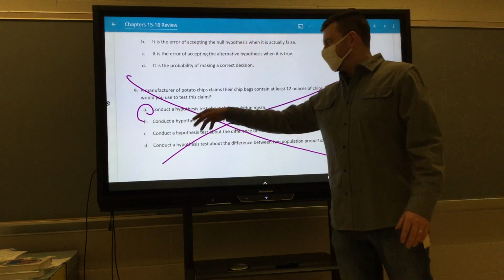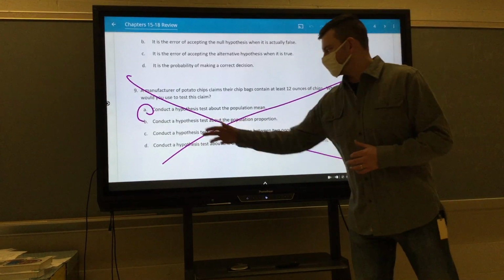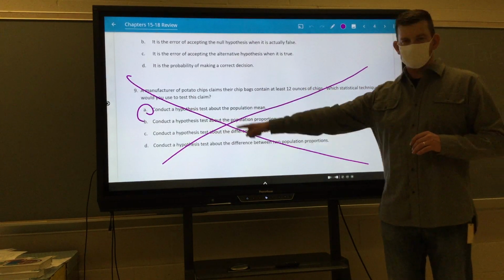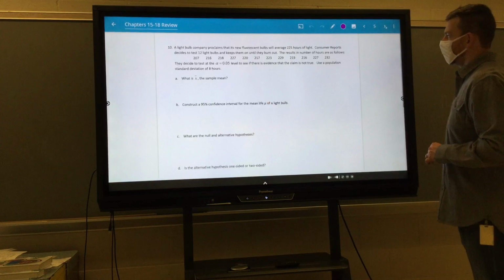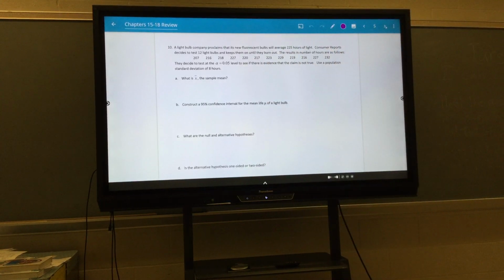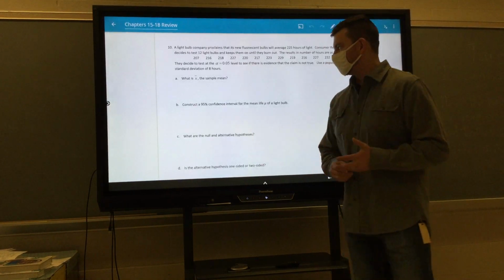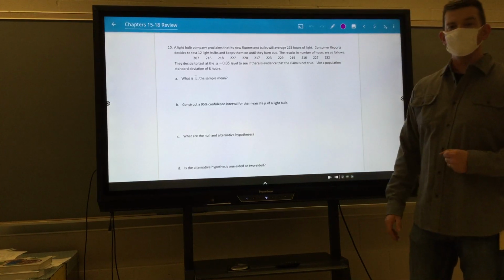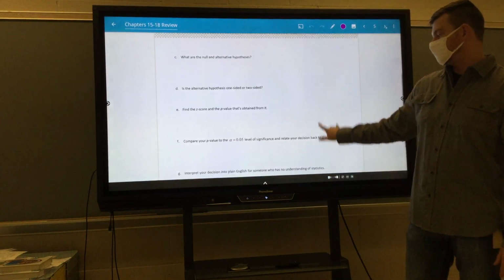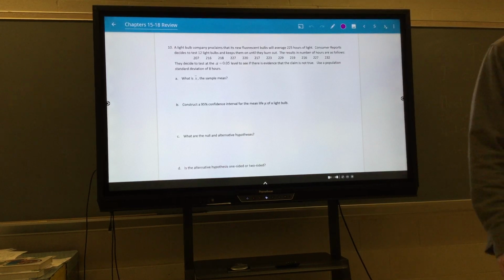Don't worry about number 9. When I was collecting review materials from my old sources, I thought that this would be a good fit for this section, but it's not. We haven't learned these other tests yet, so it doesn't make sense. There's another walkthrough problem with some raw data on the last page, talking about average light bulb lifespan, similar to what we had just done. So here's a blank problem for you to try. See what you can do with that. But the key is available on Canvas afterwards.